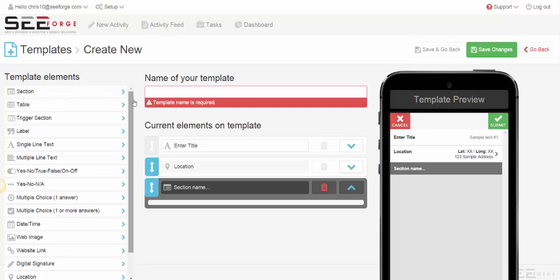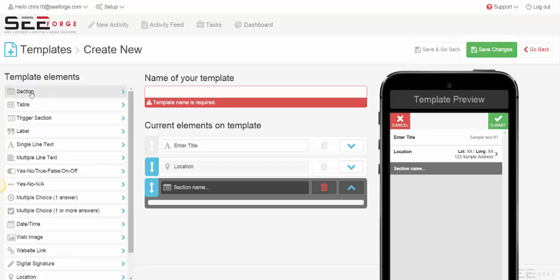Underneath the template elements, we give you a basic structure where you need to put in a template name, a title, location, and section name. You can delete the section names, but we recommend keeping a template nice and clean by adding sections, because it's going to be easier for the user and easier for you to manage, for example, very long templates. The title and the location cannot be removed, but if your account is part of a customization account, then we can work with the changes that you require.